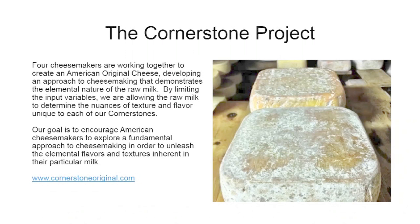On pH meters for small-scale production: don't go cheap. As a cheesemaker, you only have two instruments you truly rely on — a pH meter and a thermometer — so you might as well get really good ones. We spent around $500 on ours; it has a detachable probe, and when the probe wears out after about three years, you can replace it for under $200. Expect to spend around that amount to get a high-quality pH meter.